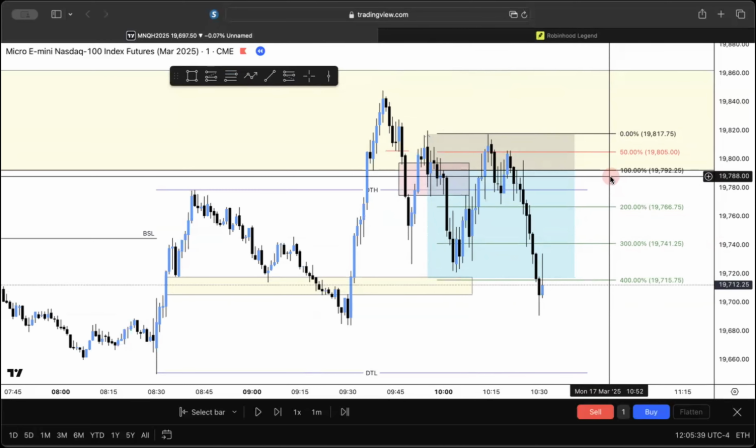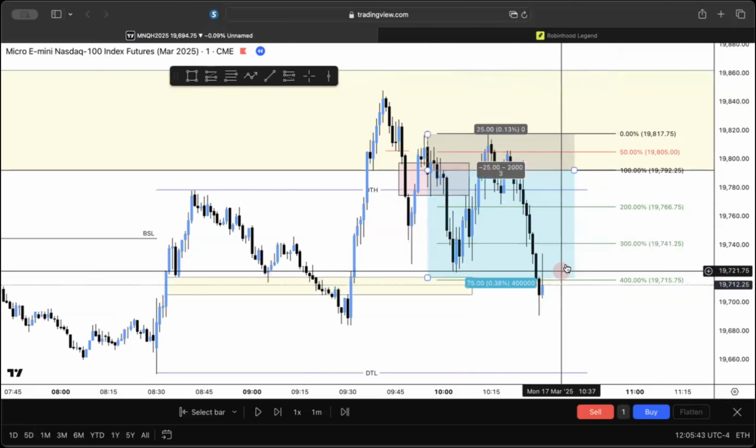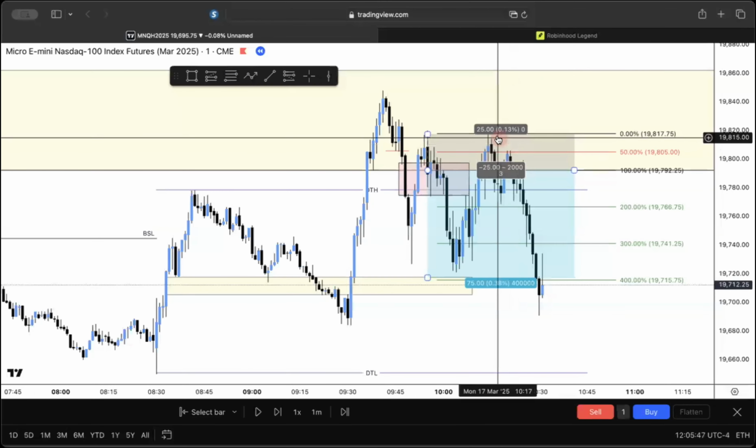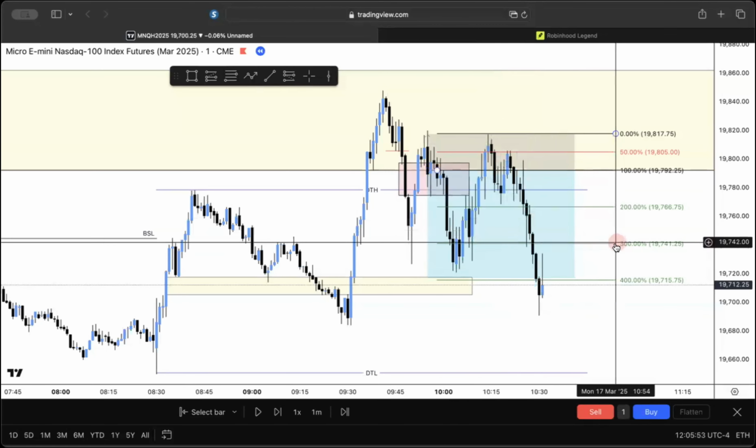We would have got stopped out in profits, but at the end of the day, we were in the right trade at the right time, right direction, everything right, right bias. It doesn't matter if it hits full TP. We just don't want to see it consistently come back up here and say if we would have got stopped out here if we didn't move our stop loss into profit, things like that. But always secure your profits.